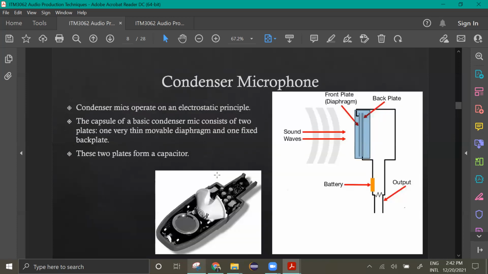So I forgot to share this static principle, which is used in condensers.